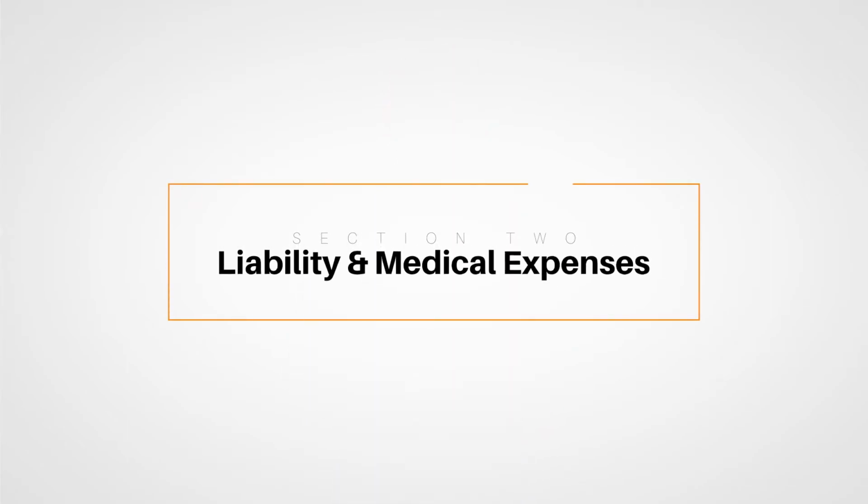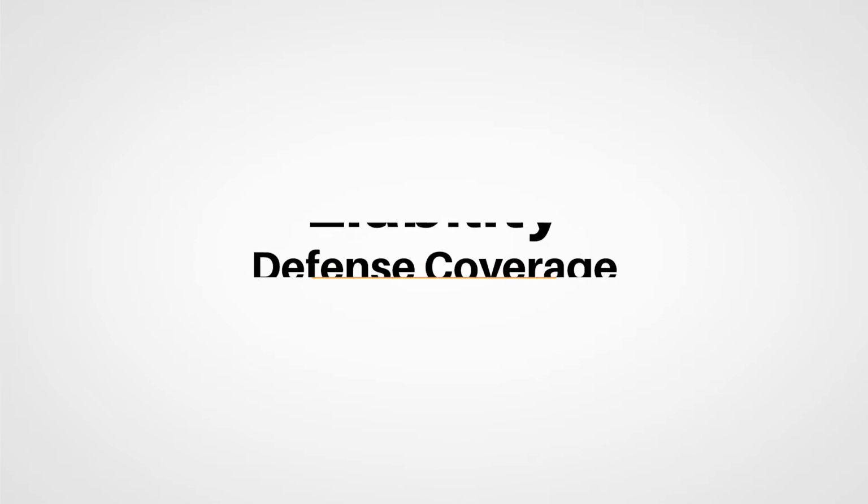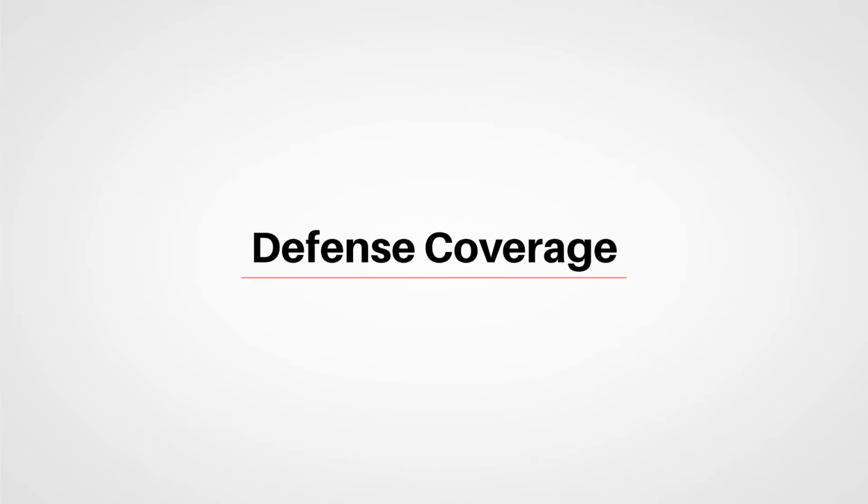Next up was Section 2 of the contract, the liability and medical expenses parts of the policy. Liability concerns should be at the forefront of your mind, as courts are awarding ever higher awards for negligence suits. One important factor is the defense coverage offered by policies in the event of a lawsuit against the insured for negligence. Lawyers and courts are expensive, and defense coverage in liability policies should be a definite part of the discussion.